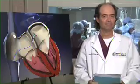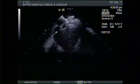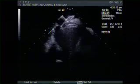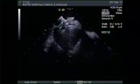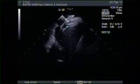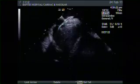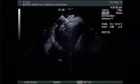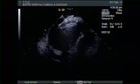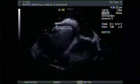Okay, can you show, please, the ICE imaging? So you can see here the image on the ICE. You have 2 discs. One disc is on the left side, where the arrow is, and the other disc is on the right side, and in the middle of that is the septum. You see the floppy septum moving, and you see the tunnel, and now we need to test that the device will stay there.